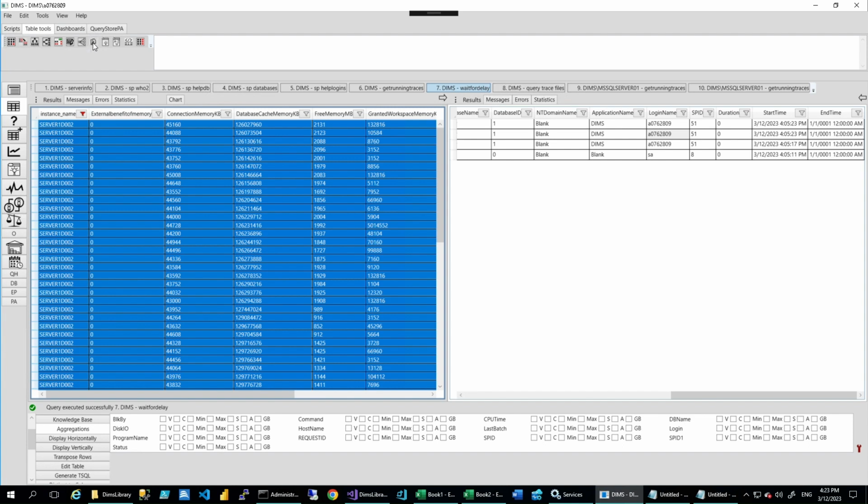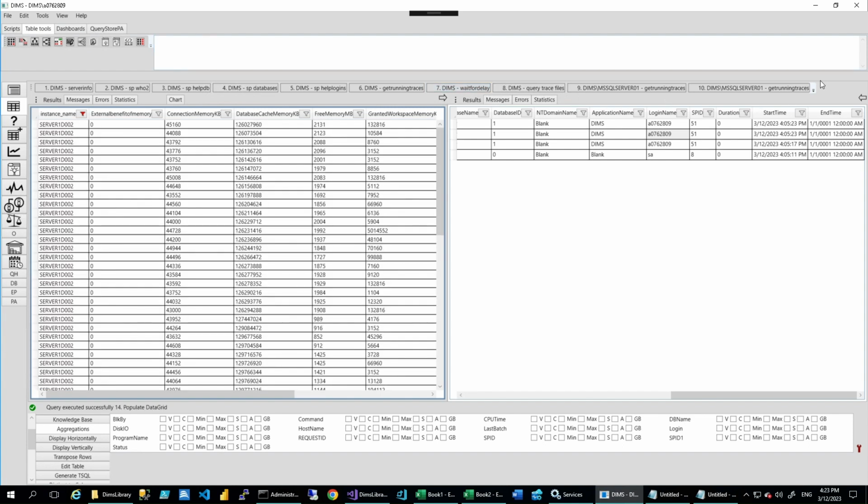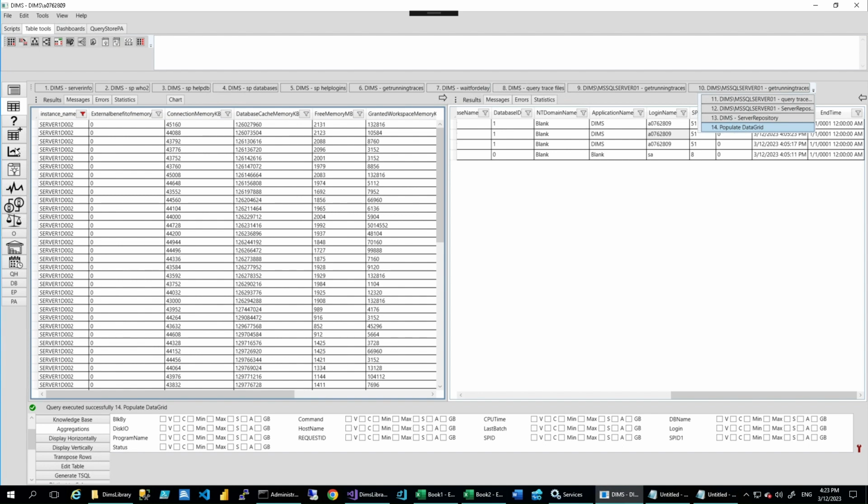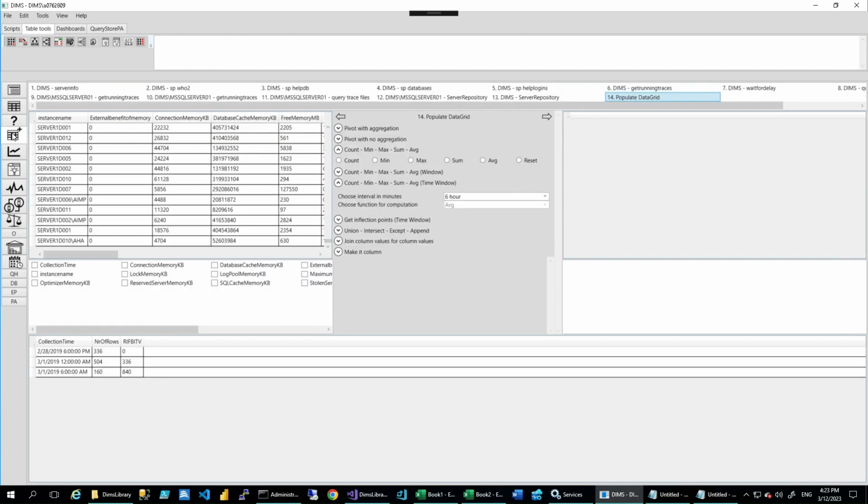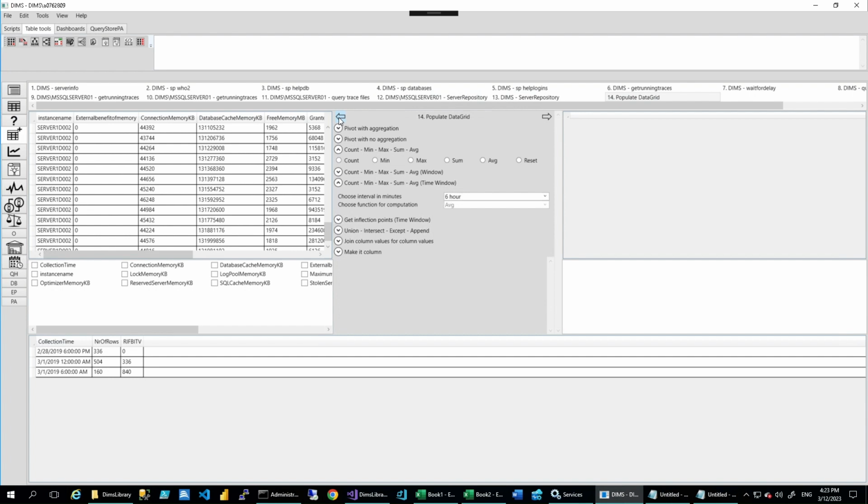So we'll just paste it, and as you can see here, we have another script which was just populated with this data. So we are going back to the advanced result set control, and we will try to use the new data that we have. We will just populate it here. And let's try to use again the time window for this data set, for this table. So we choose the interval 6 hours.